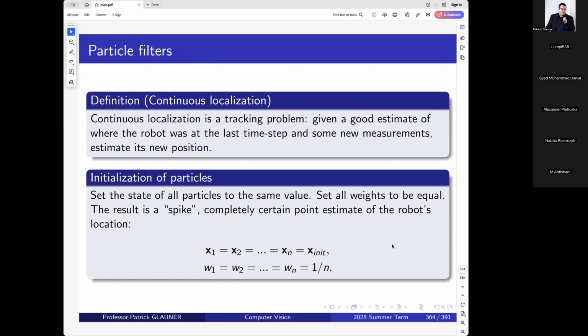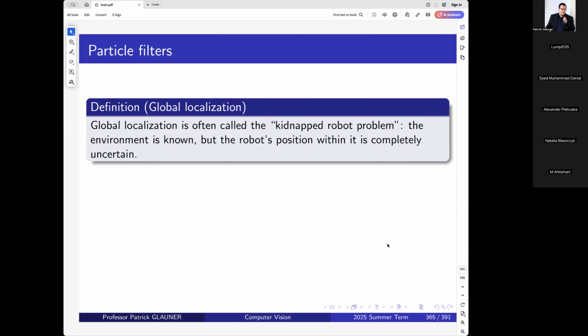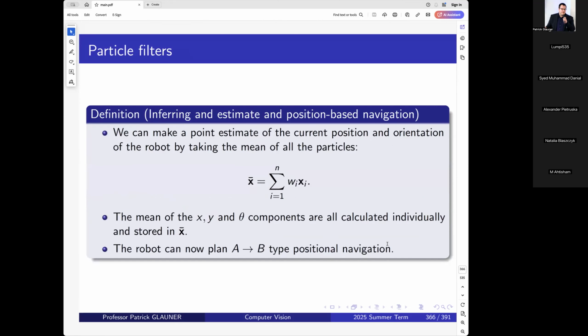But then actions are applied to these particles, and some particles will move more than others and reflect the noise a little bit more or less. Then we do the measurements, and some particles may die out quickly, others become more likely, and we do the normalization and then a resampling. So those are the two differences, continuous localization and global localization, and the video showed us global localization.